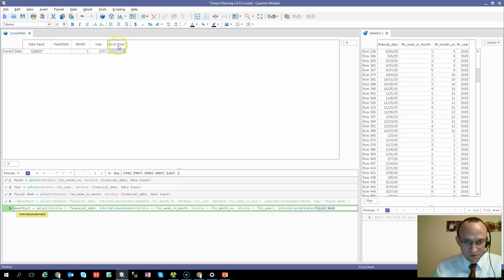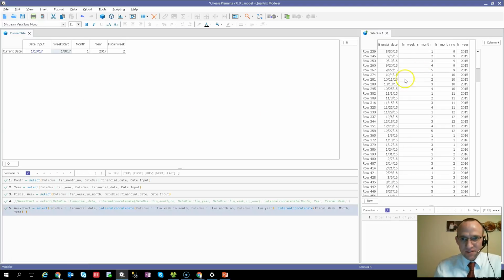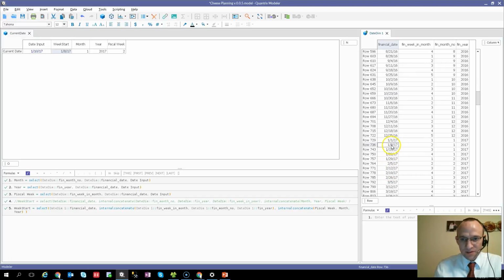I do fiscal week, then I did the month, and then I closed it with the year. And then I'm going to hit my double paren to close both this last internal concatenate as well as the select here. And once I hit enter, I should see that 1/8 indeed is the start of the fiscal period when I have an input date of 1/10/2017.